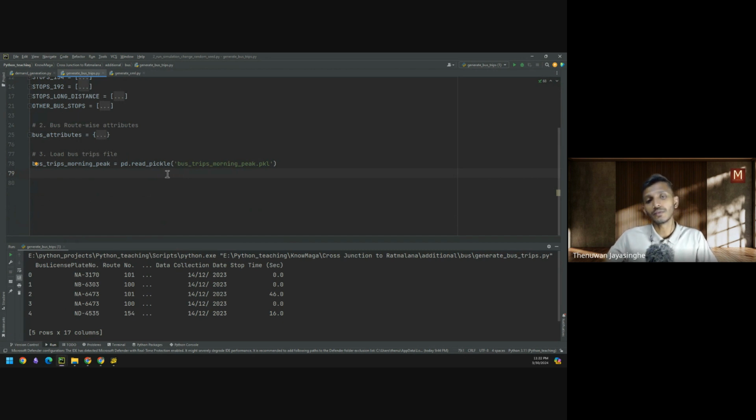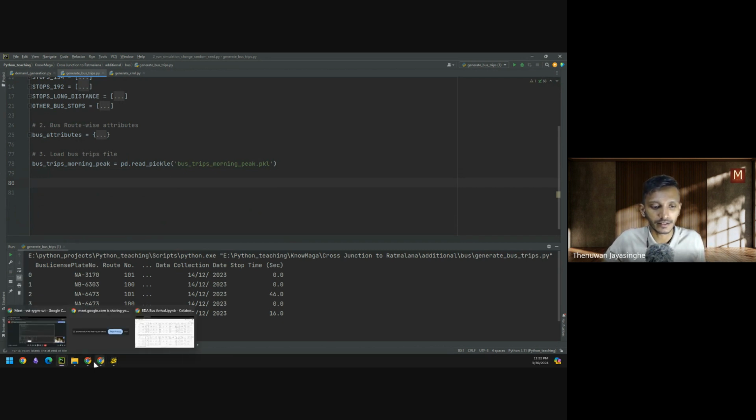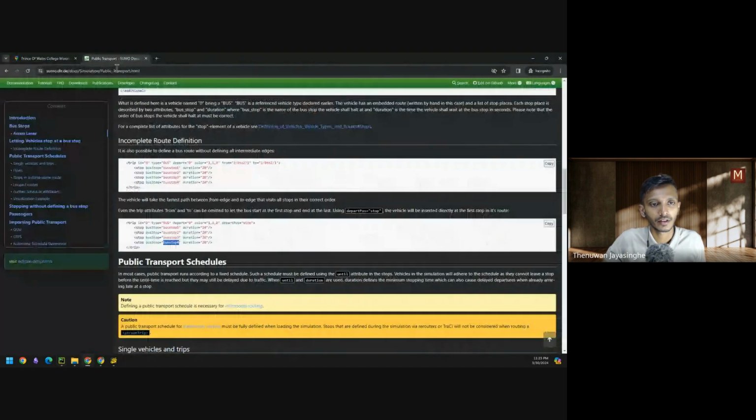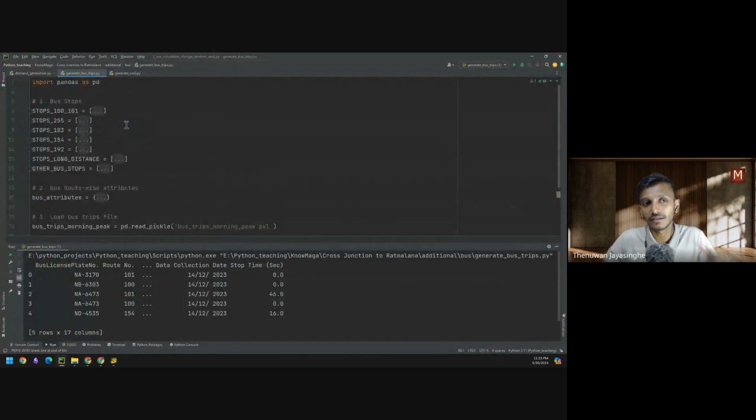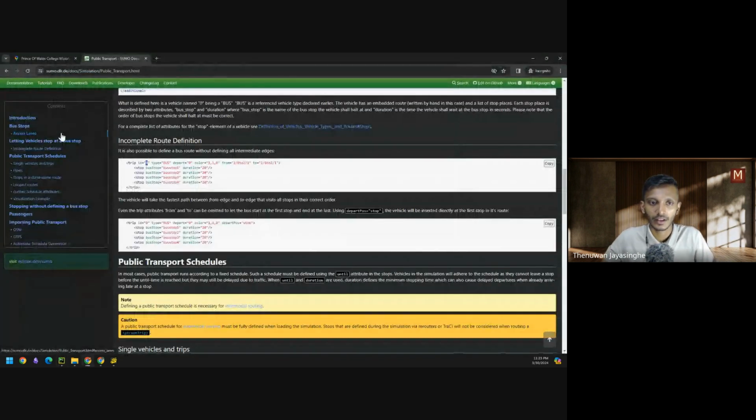What we are going to do is create a pandas data frame such that all the information that we need to capture here are recorded in a data frame. We want to get the timestamps at which all the buses will come into the simulation. Now that will be changed based on the route, because different routes have different headways. So sorry, that is the depart time.